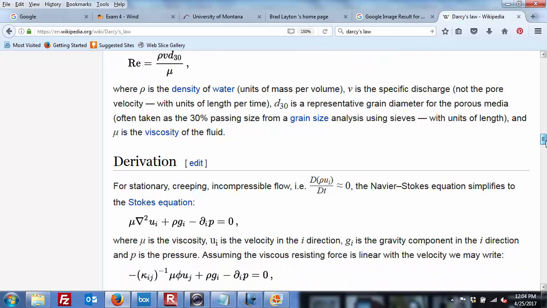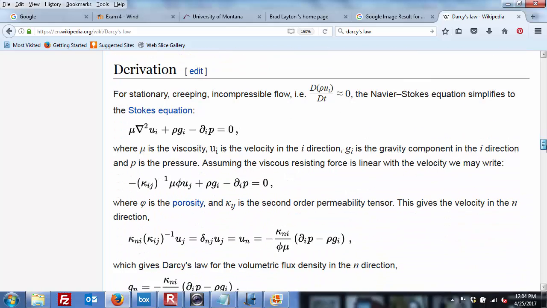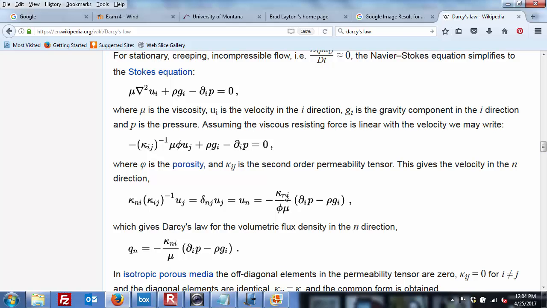And so it gets kind of fun and crazy in a little bit. This guy right here, that kappa, says that you can have flows in three different directions. That's what that actually means. And obviously you can in any solid. So this is what's going on every time you squeeze a sponge. The water's looking for the path of least resistance. A sponge would be isotropic. Most sponges are fairly isotropic. It's really about water flow and permeability. Yeah, that's kind of what it's about.